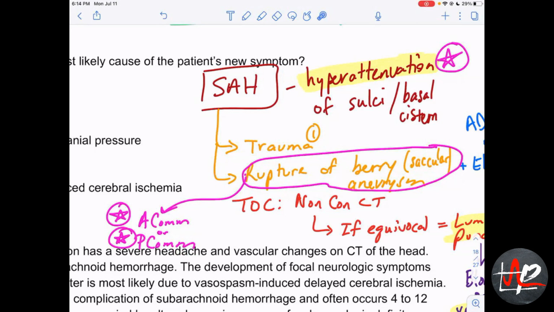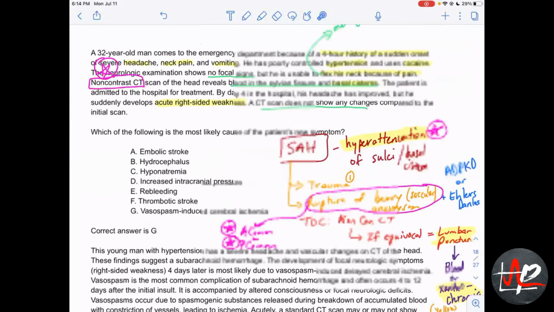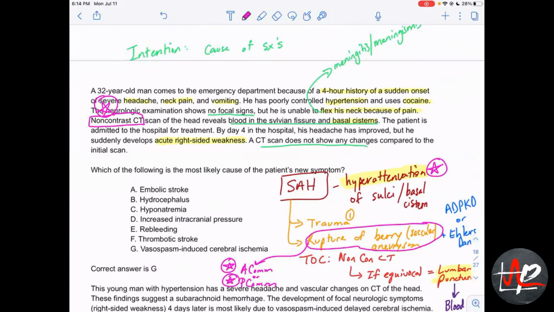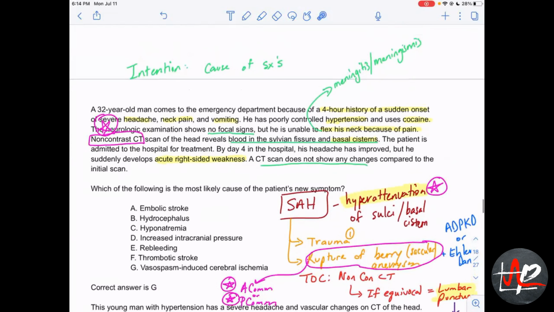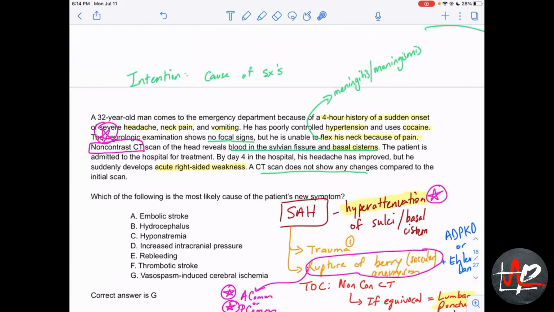Okay. So the classic thing that people know about subarachnoid hemorrhage is they usually say it's the worst headache of your entire life. It's somebody that has a thunderclap headache. And oftentimes they're not going to give you that in the question stem for a legit question. Maybe if you're doing something like USMLE Rx to get yourself warmed up, you might see that phrase. But in the actual USMLE or UWorld or even some of the complex questions, they might not say worst headache of your life.